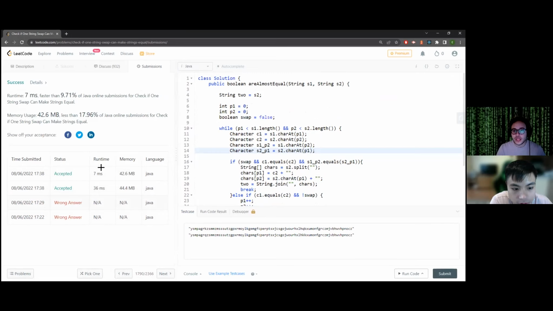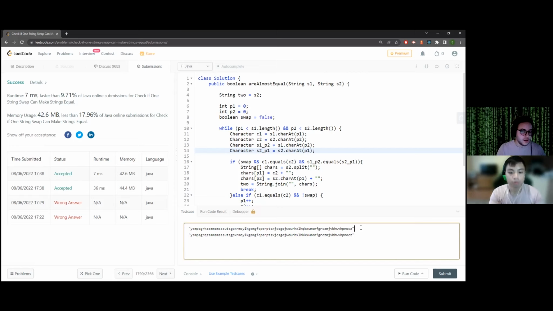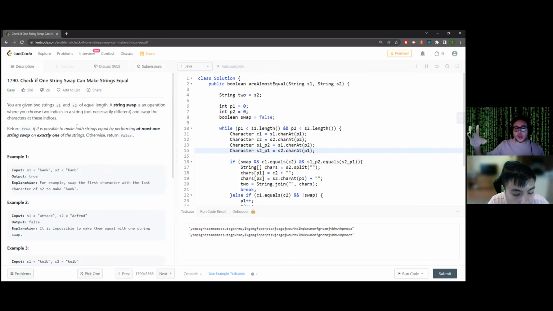So yeah, if we take a look at this, our time complexity isn't too bad, right? In the worst case, we traverse both, so we're hitting O of n plus m time, where n is string 1 and m is string 2. And that's in the case that we both are equivalent, so we just keep going all the way to the end, or that we somehow need to swap at the end and it's not possible, or something of that nature, right?